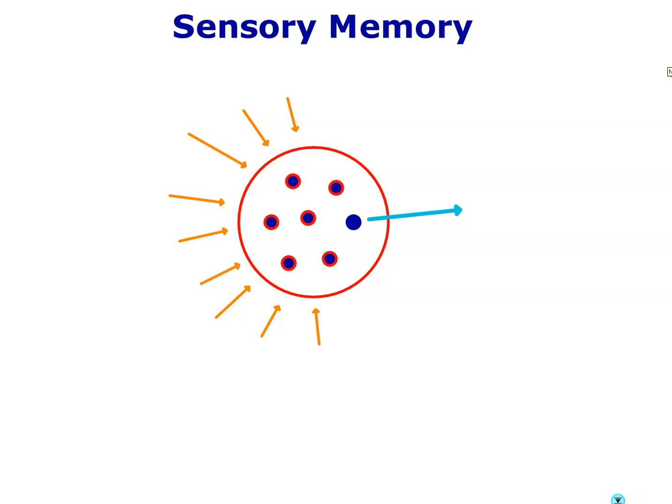In your sensory memory, right now you're hearing me speak, you're looking at the screen, you might feel the wind touching your skin, etc. So information is coming into your brain from all of your senses. Now there's too much information for the brain, so it has to decide what to keep and what to discard. The vast majority of what you're sensing right now gets discarded. Even in a few minutes' time, you won't remember what you're feeling exactly right now. But some of the information that's come in, it might be what I'm speaking about right now, you think about that, and that ends up going from your sensory memory into your short-term memory.